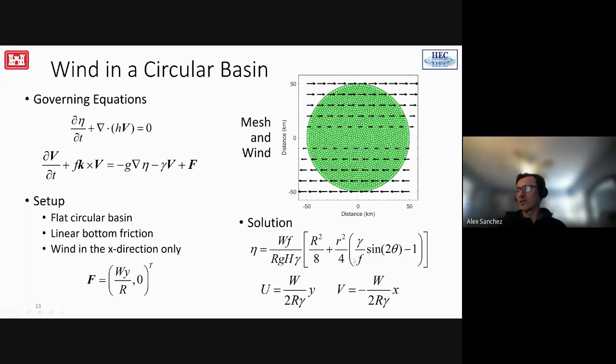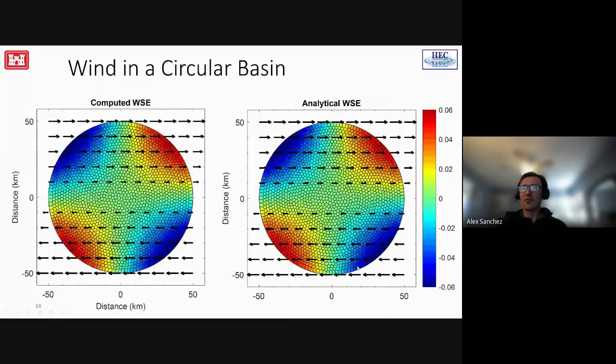There's one without Coriolis. And so the water just goes around, and this is the water surface elevations computed and analytical for that data set. We have profile plots and time series and things, but these are pretty interesting to look at. You can see that because the wind on the northern side of the basin is going from left to right, the water kind of piles up in the corner, and on the lower side it does the opposite. It's symmetrical.